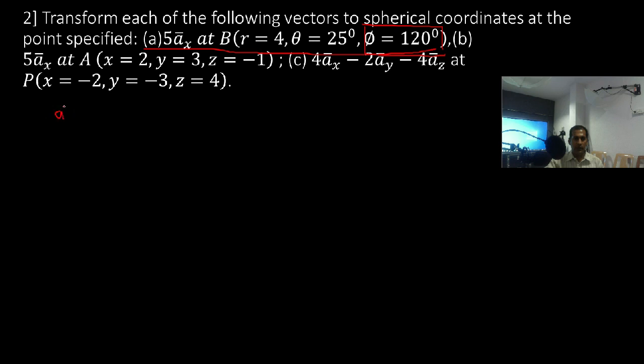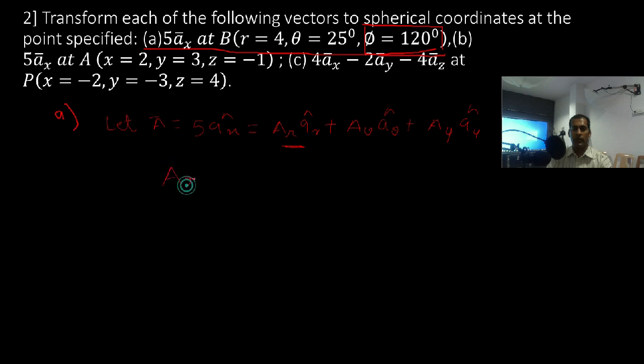First let us consider example A. For solving example A, the vector phi A X is given. There is no y and z component. So let A bar be phi A X cap. We can write it in terms of A R, magnitude and direction, plus A theta, magnitude and direction, plus A phi, magnitude and direction. From here we can solve for the different magnitudes.